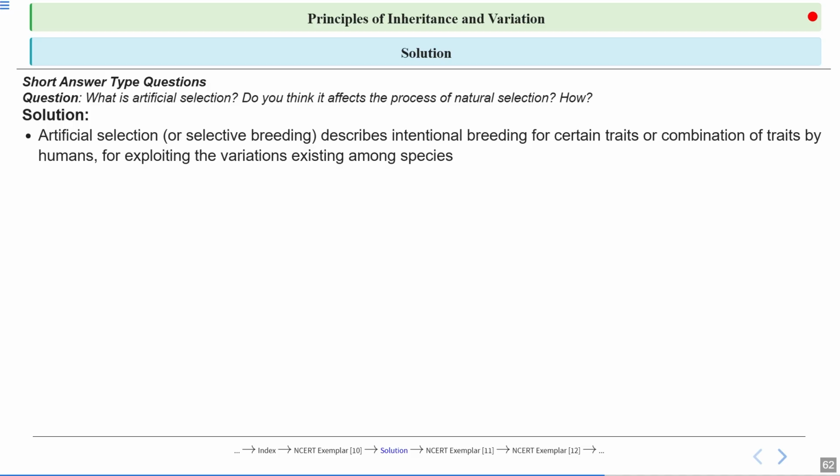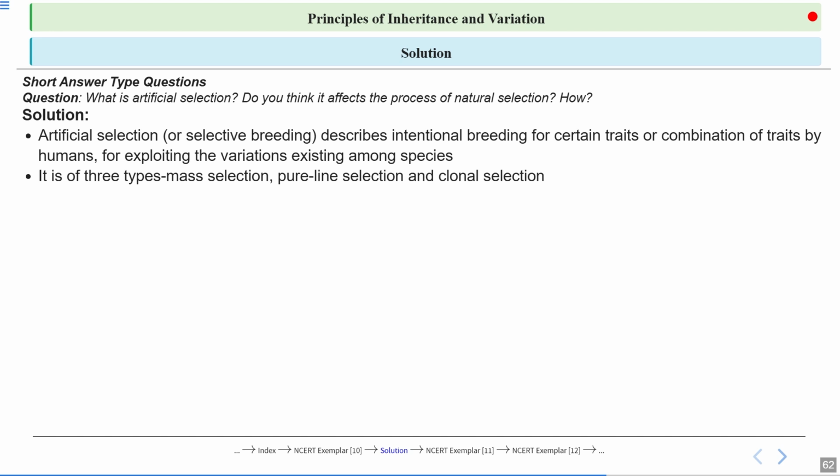Okay, in the hope that the hybrid which will be formed will have the characteristics which were present in the parents. That's why selection of the parent with desirable characters is very important here. So when you cross, you expect that the F1 generation or the hybrid which is being produced will have the traits which are present in the parents. This is known as selective breeding or artificial selection.